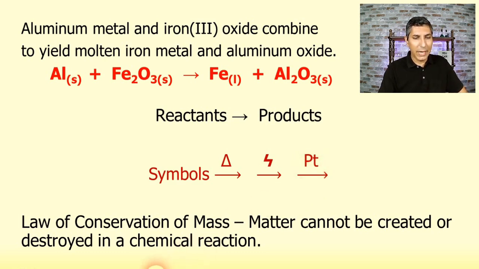One other thing about chemical reactions, there's this thing called the law of conservation of mass. We talked about scientific laws or natural laws in a previous video. Matter cannot be created or destroyed in a chemical reaction. It just states what happens. It doesn't say how or why, but matter is not created or destroyed in a chemical reaction. So if we start with 100 grams of reactants, we're going to have to end up with 100 grams of products.